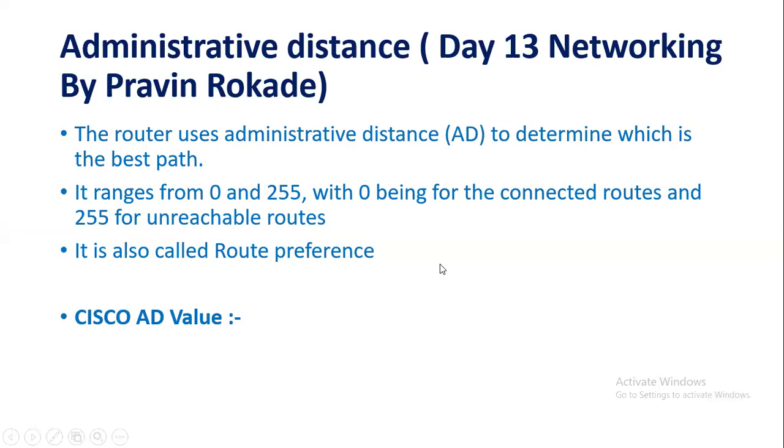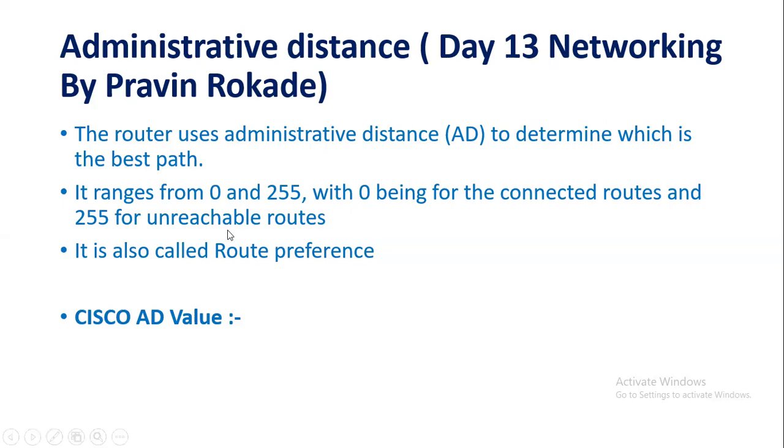AD is nothing but, well, Active Directory is also there, but here we are talking about the administrative distance. Active Directory comes under the Azure Active Directory part, and we'll definitely look into it in an upcoming session. But here we need to think about the administrative distance, that is the trustworthiness of the path to reach the destination. If I have multiple routes, it is responsible for choosing the most trustworthy one prior to reaching the destination.